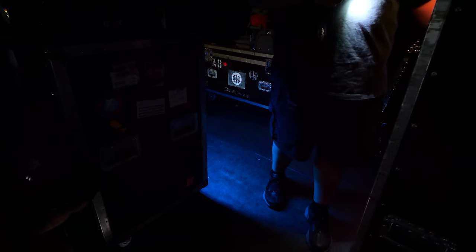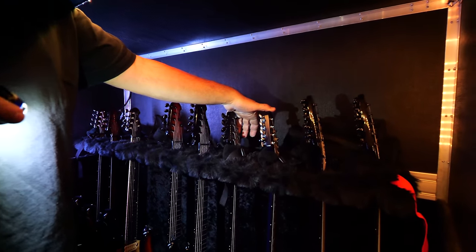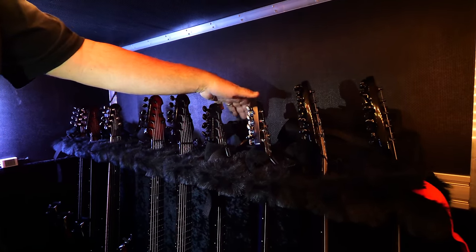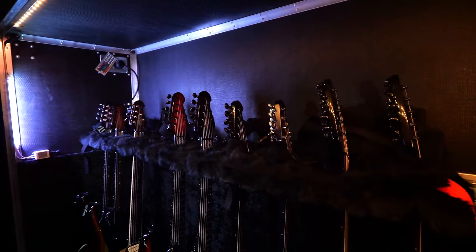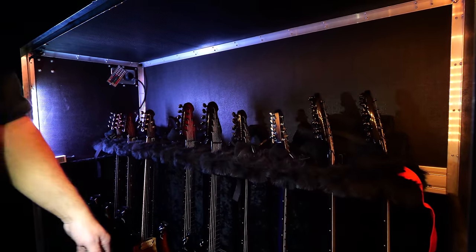The next two guitars are in D standard. They were for Endless Sacrifice, but the set list got switched up, so we're just not using them. But I keep them in D standard just in case something changes. They're there.